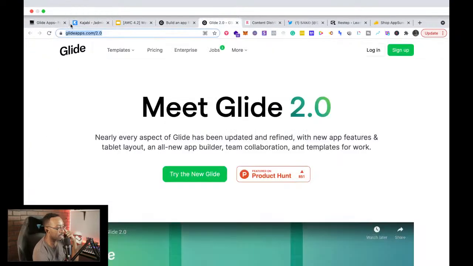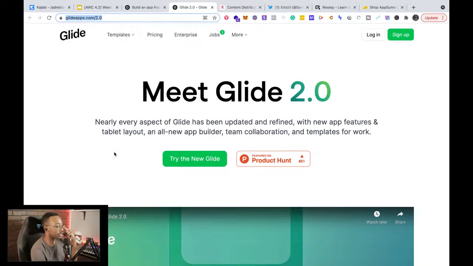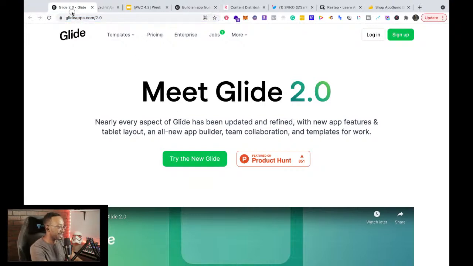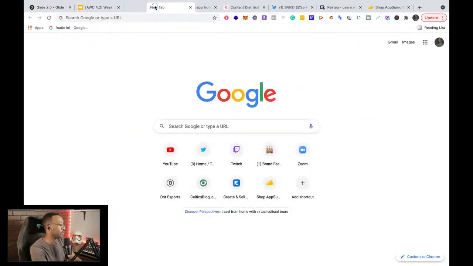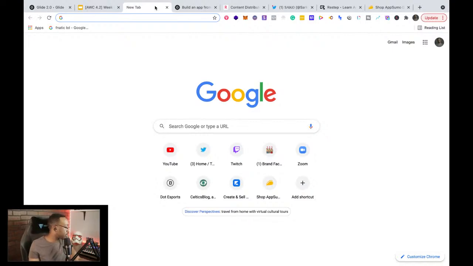All right, so let's get started. We're going to start from the beginning of how to get started with Glide. We're going to be testing it out, seeing what we think about the features, and going from there. Also, for this section I'm going to be doing some notes. If you've heard of Apps Without Code, we're going to be using some of their slides. I teach there for some of their cohorts as well.